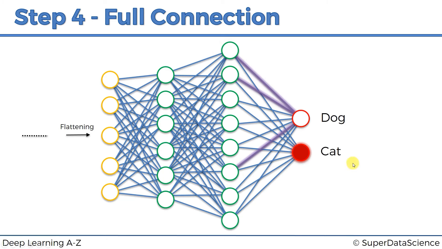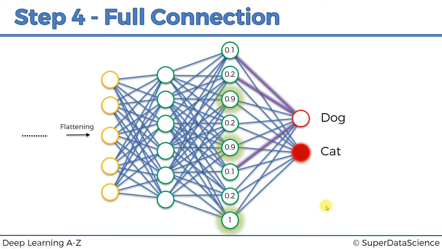Now let's look at the cat neuron. Remember the dog has sorted out its weights — it's pretty much ignoring several neurons but really paying attention to those three. Now when it's actually a cat, three other neurons with values 0.9, 0.9, and 1 are saying something to both the dog and the cat. This is important: the output signal goes both ways — it's saying 1 to the dog and 1 to the cat — but it's up to the dog and the cat to decide whether to take that signal into account.